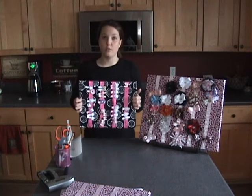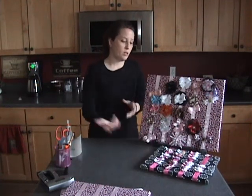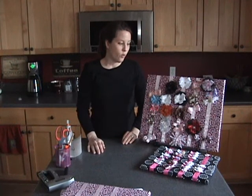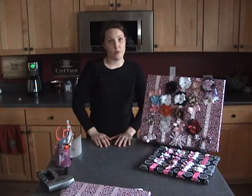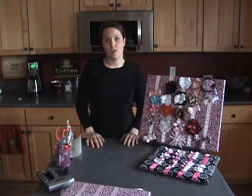So it stays very tight and keeps all your barrettes or hair supplies on there for your little girls. It's great to keep in the bathroom. You can mix and match any colors you want to — they have a million styles of fabric at the store and accompanying colors for the ribbons. It's a great, simple, cheap gift to give for a birthday present, and girls go crazy for it. Find out what their decor is in their room, ask their mom what their bedspread looks like. If they like cheetahs, or whatever color scheme they like, you can match it for that. Thanks for joining us for another session on crafting. Please join us on Sewing Seeds at Home and I'll give you more details about the project. Thank you.